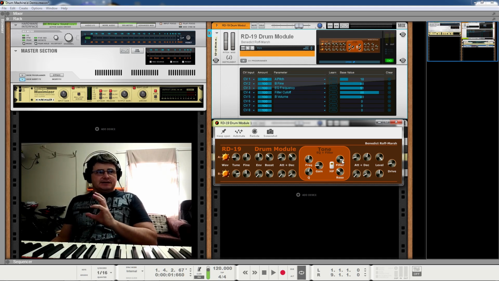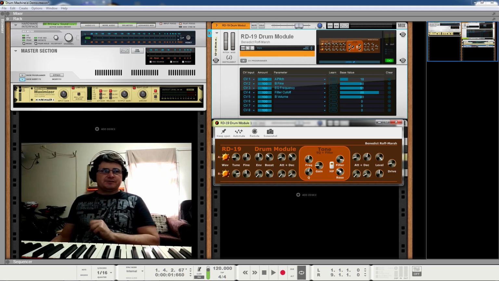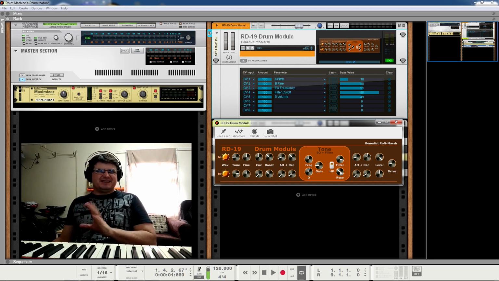Filter is a one pole set as a low pass or a high pass, either or. I looked at other options as well with band passes and what have you, but they just didn't really seem necessary. It seems you mostly want one or the other. And again, within your DAW, you're probably going to be using your favorite filtery things on there as well.